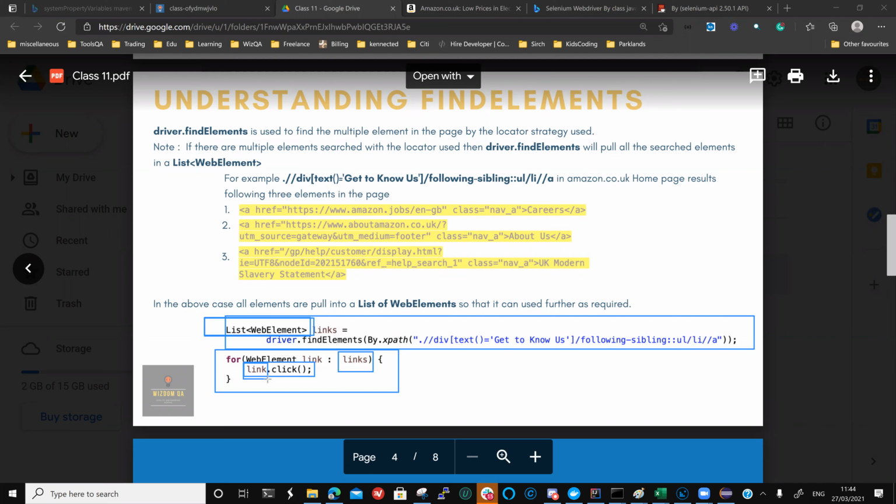Link is nothing but a web element object, and I told you inside web element there are multiple different methods, like .send keys and .click, which come out of the web element class. So here this link is of type web element, and link has a method called click, so I'm able to click it. Is that understandable? Simple structure. Is that clear?